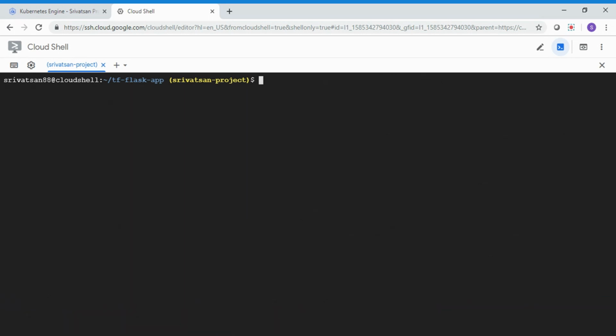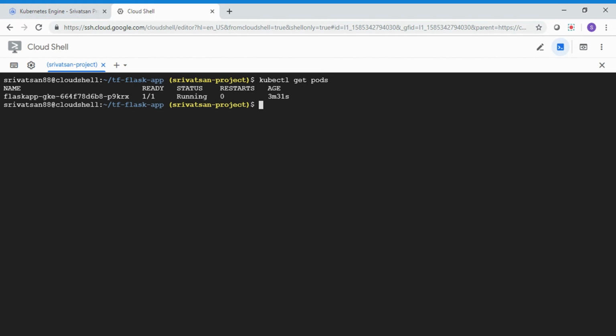Now, before using this, we also have to create something called a service. And what I told you is a service is basically enabling network access to a set of pods. Now, the deployment is enough. I can even check with the deployment, but when I have multiple pods, it becomes not so manageable. In this case, I have only one pod, and that's the number of instances I have given in my deployment.yaml. But you can also schedule multiple pods if you want to load balance your traffic across multiple pods. You can do that as well.